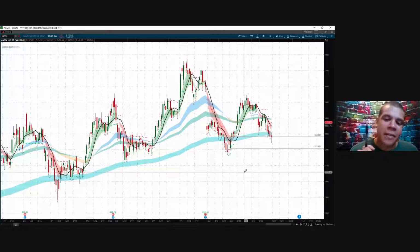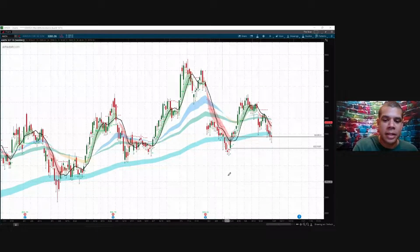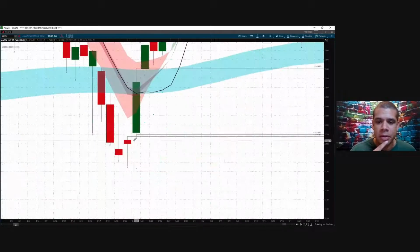So if I'm getting in long right there, because I'm doing shares, I'm in, and I set my stops. Give me another line right in that hammer, like 50% of that hammer. For a stop, we're going to mark our stops right there. Give me something in the middle. Can you do that?